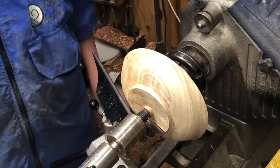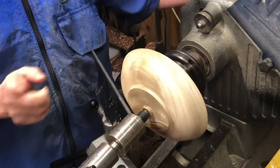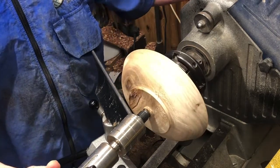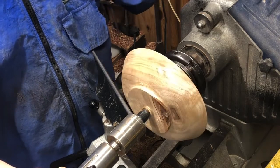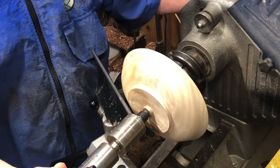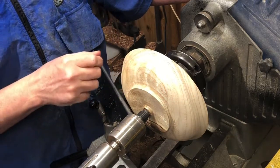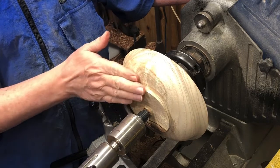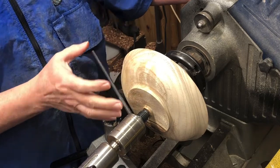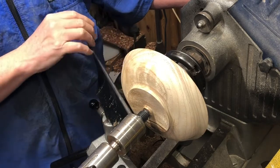I have on the lathe tonight a bowl that has been started. Actually, it was started by someone else quite a while back. He turned it what he would call rough turned. I think it's a little more than rough turned. It is fairly thick still, not terribly thick, but has some thickness to the walls. We're going to clean up this bottom side, get it pretty well done, and then we'll turn it over and get the inside of the bowl done.